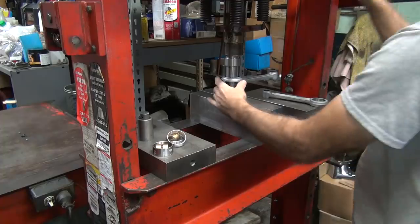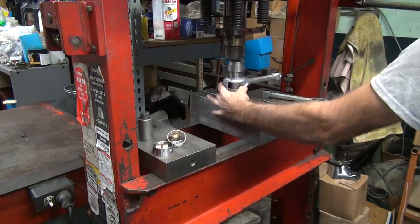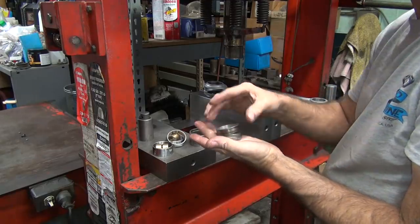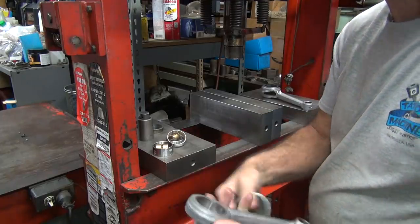See them off slightly. Hear it pop over a little bit. Just center it up again. Hit it again. You're controlling the pressure, so it's up to you to do it correctly. This one just pushes straight out.